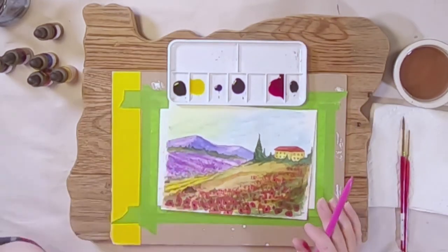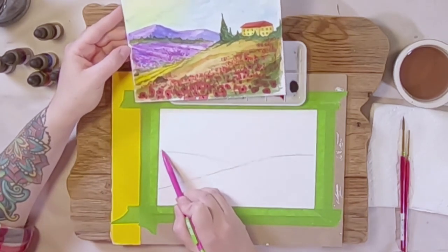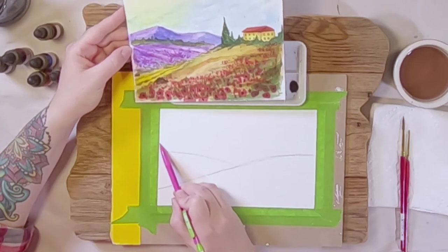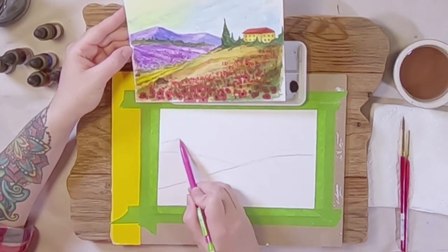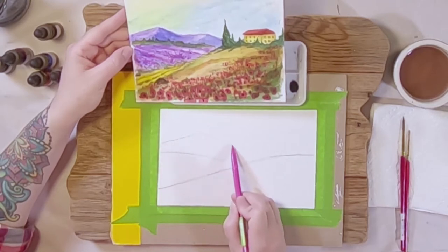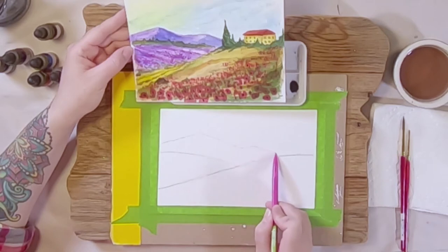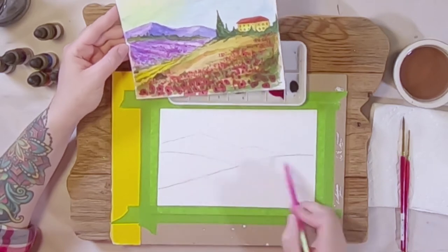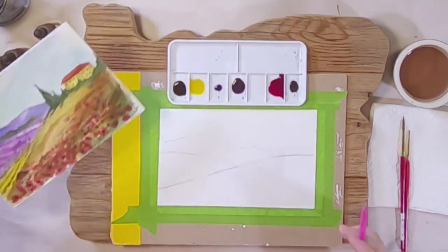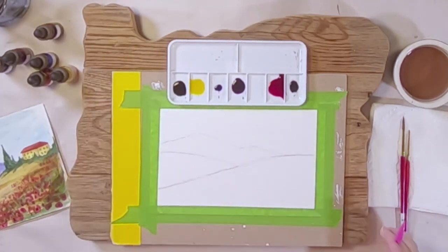So these are just hills somewhere there in Tuscany. I'm going to jump up above this line, about 1/4 inch to 1/2 inch, and sketch upward, making a slightly pointed top. These are kind of rounded mountains. Then come down and I'll do a secondary, shorter, smaller one, and then it's just going to go back behind here. Our villa will probably overlap that a bit, no biggie. So this already looks like a landscape.